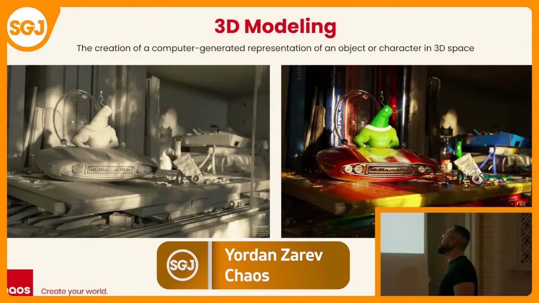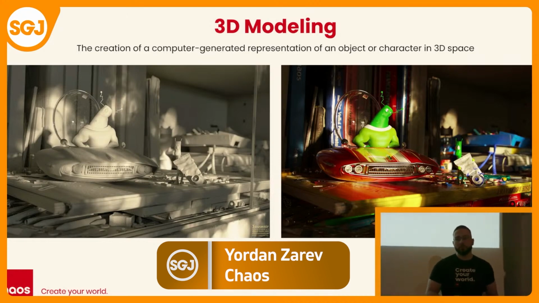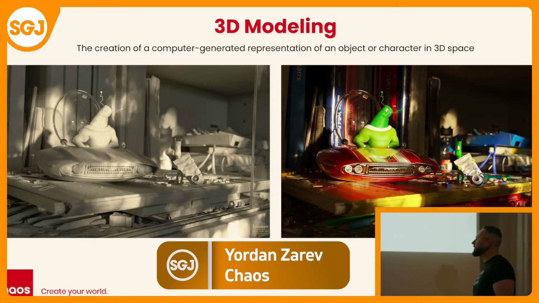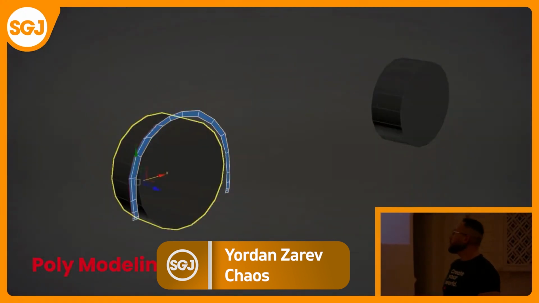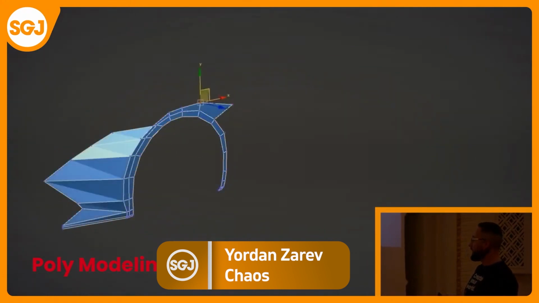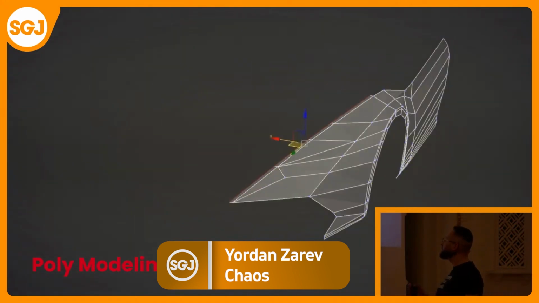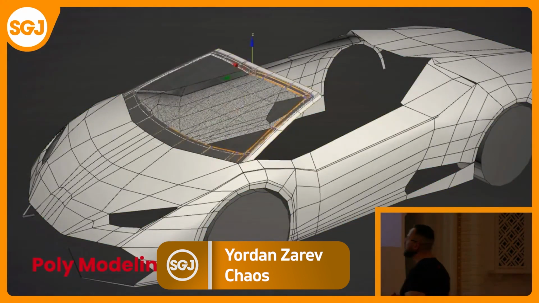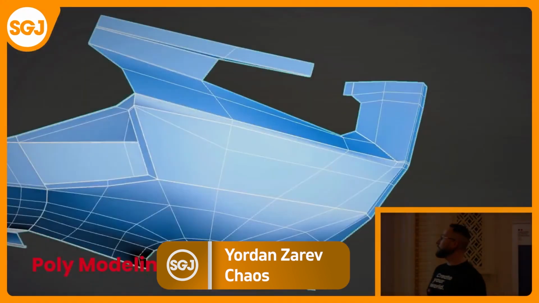The next part is 3D modeling. This is the stage where 3D modelers create each one of the props, characters, and anything in 3D space. They flesh them out. And again, there are a few different types of modeling, so there's something for everybody. The first thing is poly modeling. This is a simple process where you drag out polys and you create surfaces with them. And you use tools like cutting, extruding, mirroring objects, etc., so that you create a surface. This is very useful when you're creating something hard surface, like a car. It works really well with very well defined shapes. Like I said, anything mechanical, etc.